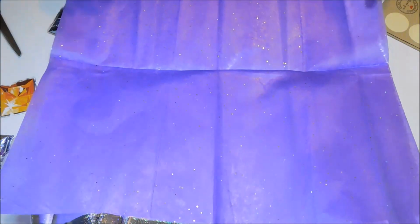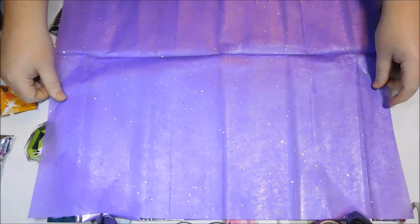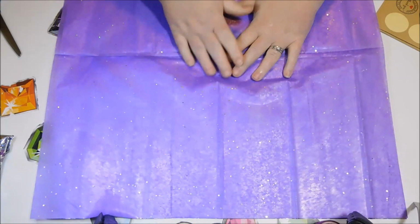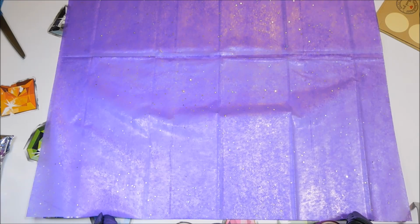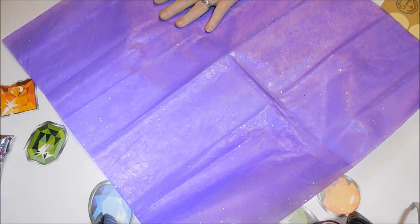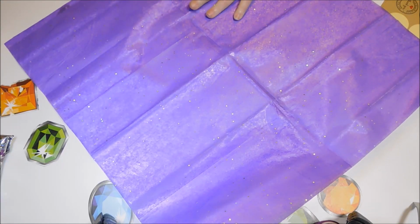Alright, so I'm going to cut this into 4s, even though I have 5 trays that I'm wrapping today, because I want to have more room to work with when wrapping these.